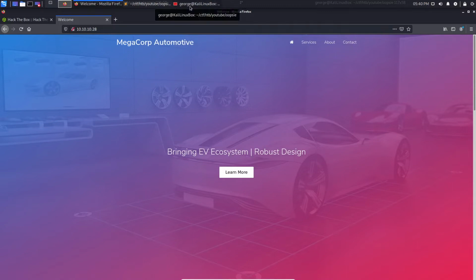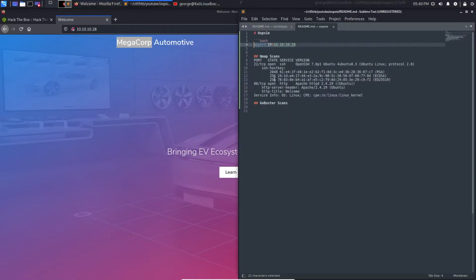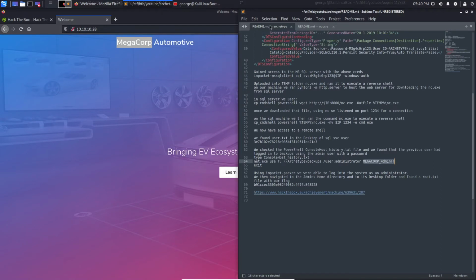So click on one of the links above. We actually saw this website in the previous one, which was Archetype. And we see that we have the administrator password here that we found towards the end in our history file. So we might want to see where we can actually use this.